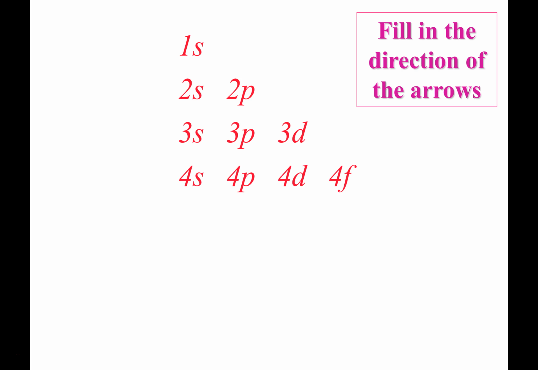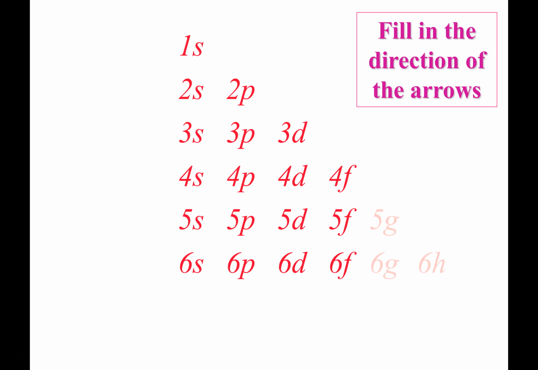When n is equal to 4, 4S, 4P, 4D, 4F. I'm going to stop with F's, even though we know when n is equal to 5, I have a G, and then we have an H and an I, and we're going to go all the way to 7. So then it goes 5S, 5P, 5D, 5F, 6S, 6P, 6D, 6F, 7S, 7P, 7D, 7F. Now for an arrow diagram, they're just subshells. There are no arrows yet, but here come the arrows.